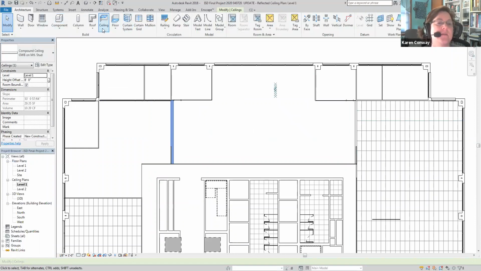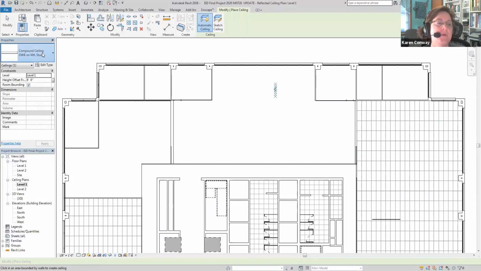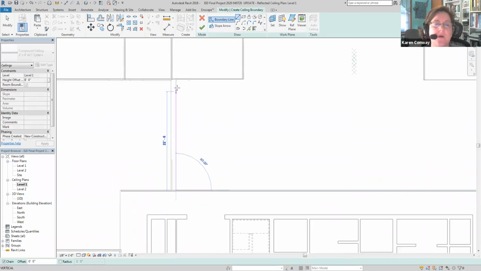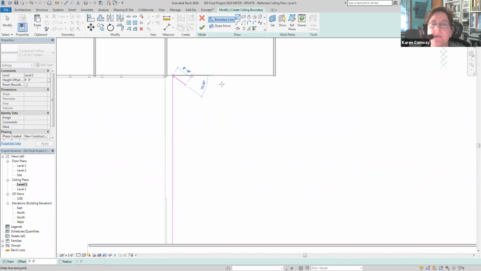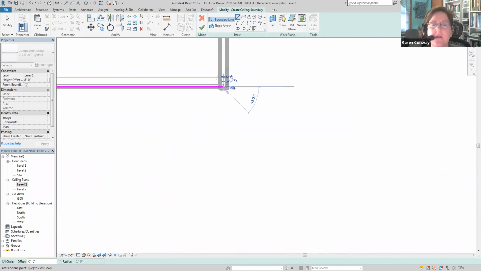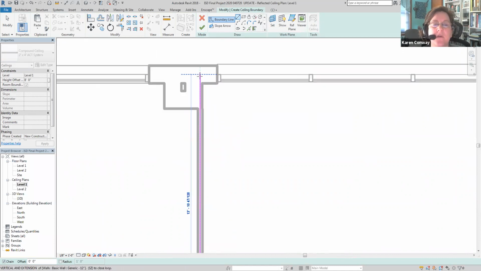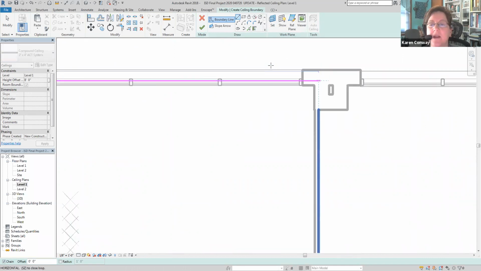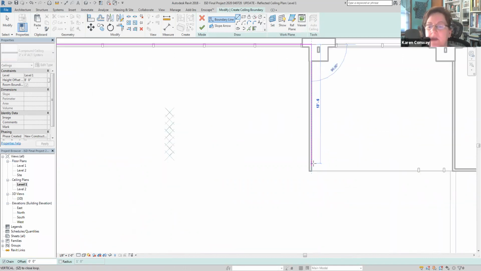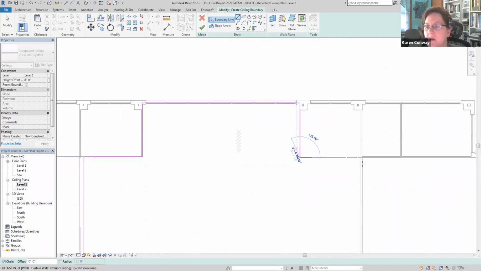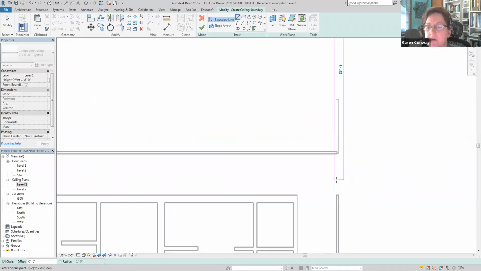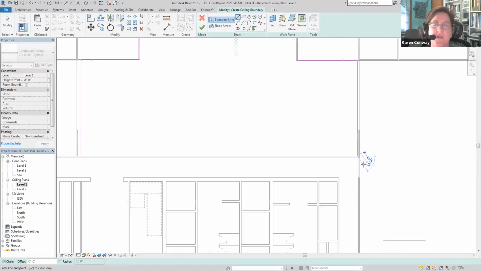Next I'm going to put in a ceiling. Instead of gypsum board, it's going to be 2x4. I'm going to sketch it. I'm going to use the line tool because it's an odd shape and I can't just use the rectangle for this. So I'm going to go up to here. I'm going to try to get midway through this wall here, which is like a glazing wall, then up through to here. Remember, for the exterior walls, you want to get this ceiling somewhere in the middle so we're blocking out the sunshine and the light. Come down here, around, and back to this edge here, and then down and across. Hopefully that will come out pretty clean.